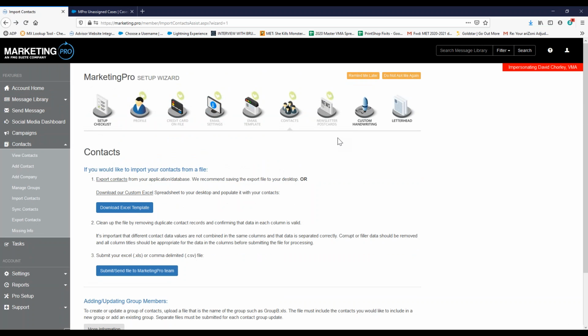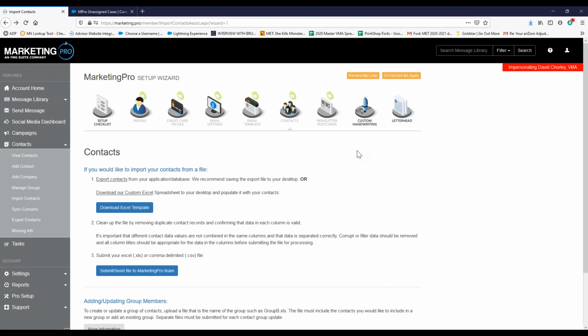Okay, I'm going to go ahead and hit my back button, and now I'm going to talk about the other boat, and that is going to be providing us with an Excel spreadsheet. So most of the time with those users, you're using a database that doesn't sync with MarketingPRO, like Wealthbox or maybe Outlook. So you would just do a straight export from your database. Most of the time it's pretty simple. A lot of times you can just Google those basic instructions if you don't really know how to do that. But at the end of the day, you'll be presented with a spreadsheet, okay?